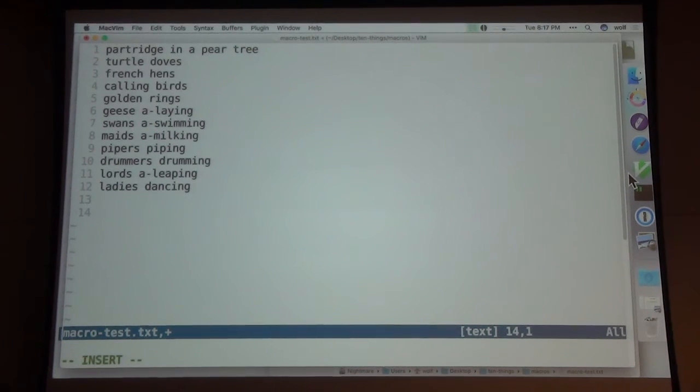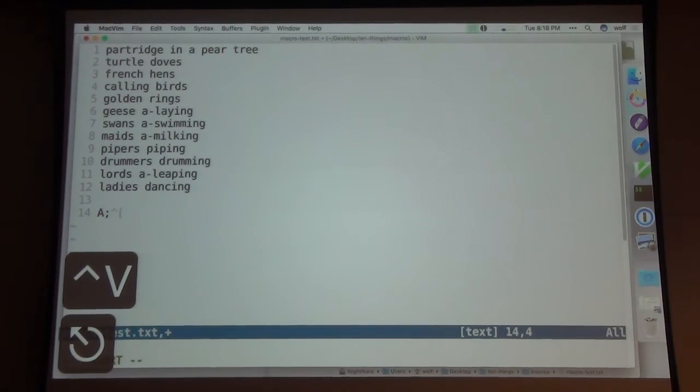The thing that you need to know about yanking into the register is the magical Control-V key. Control-V, which we looked up in help at the beginning, lets you type arbitrary keystrokes and you get the keystroke instead of the actual action of it. So when I hit new line, I don't get a new line, I get the please give me a new line character. So what I want to do is I want to append a semicolon to the end of the line, and then I want to escape and get out of that. So Control-V, escape. There's what an escape character looks like.